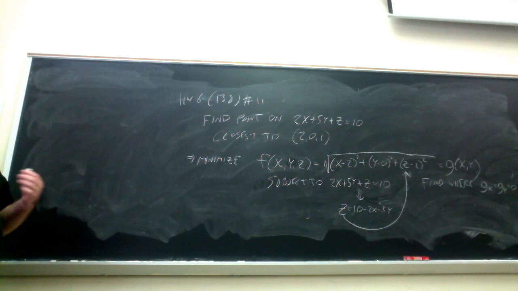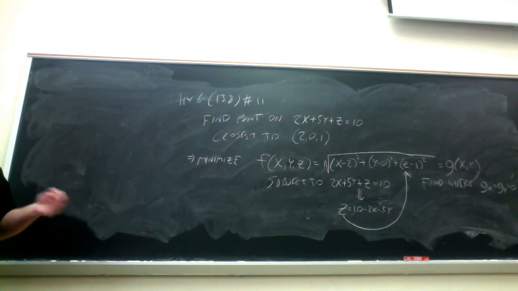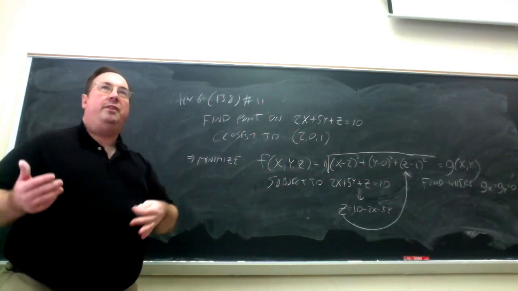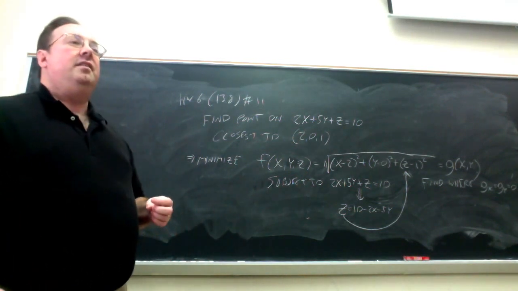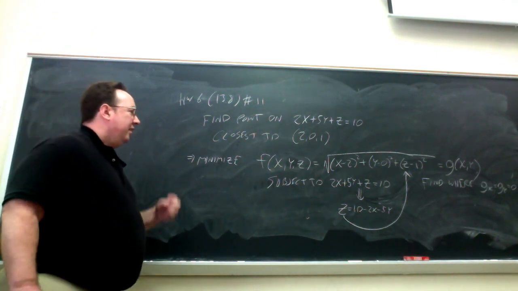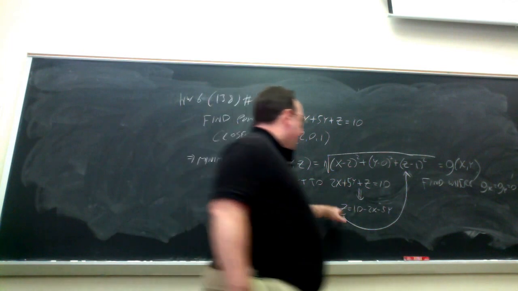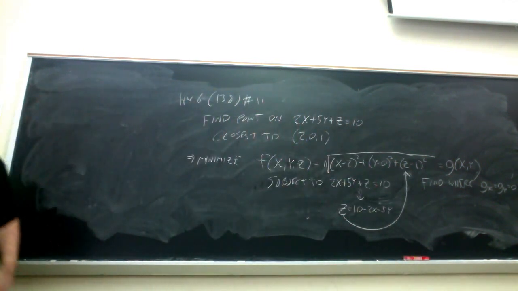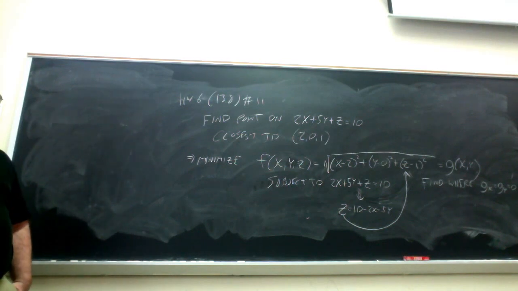It's pretty common for these minimization problems to say, find such and such point that's closest to whatever. What you can take away from that is that what you're minimizing starts with the distance formula, and then you work with that. Does that answer your question? I think so. Okay. So replacing this is now your function of x and y that you'll find a minimum of.